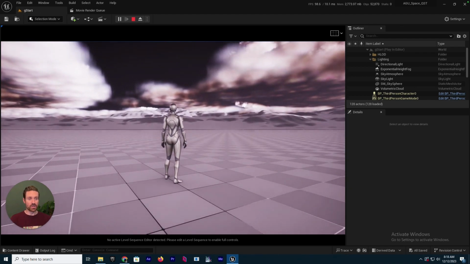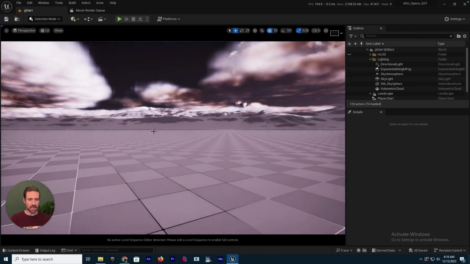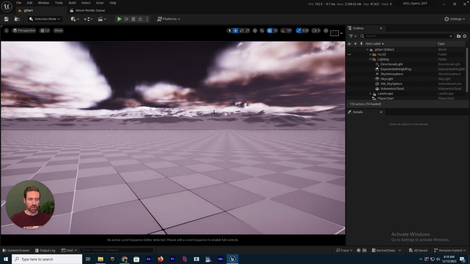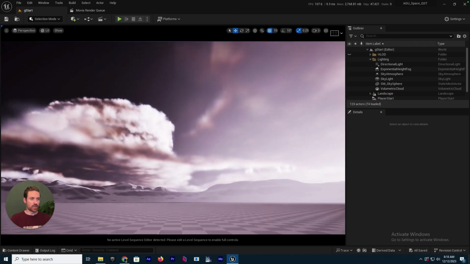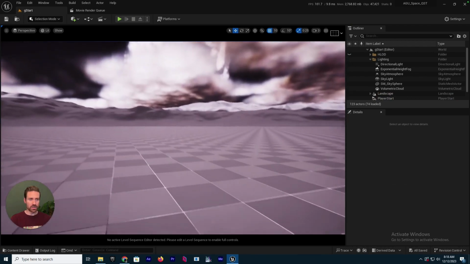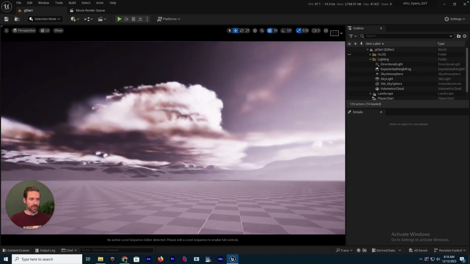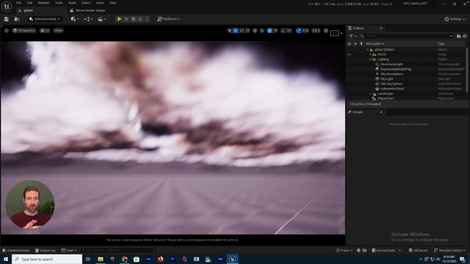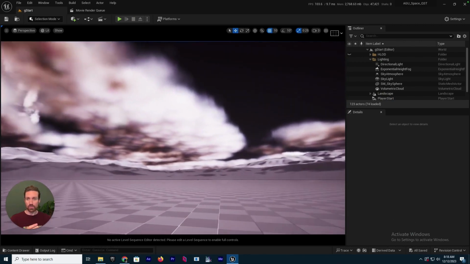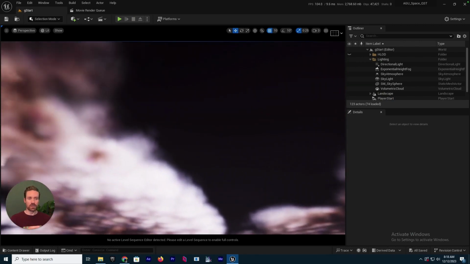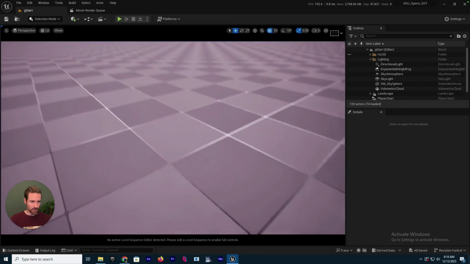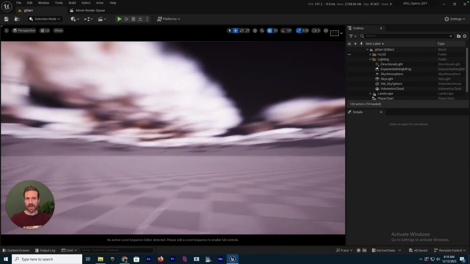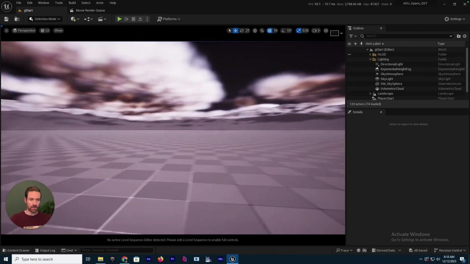To get out of this mode, we just hit escape, and that'll get rid of the character and get us back here. One of the things you can do to look around inside Unreal is hold down the right mouse button, and you can do that navigation. This is almost as if where you are sitting in your viewport, which is what we call this little window on our world, is like moving our head around and looking around. I'm just holding that right mouse button, and it's allowing me, as if I had my head in this scene, to look all around it.